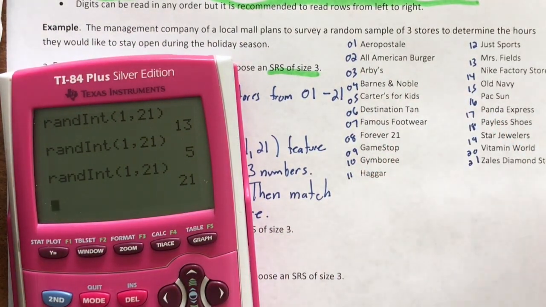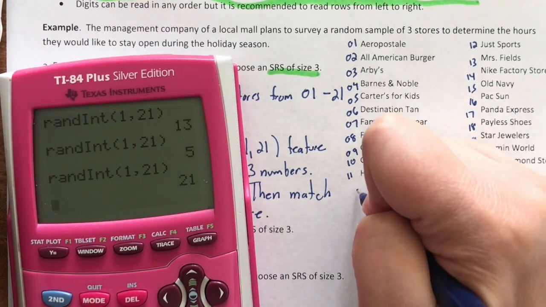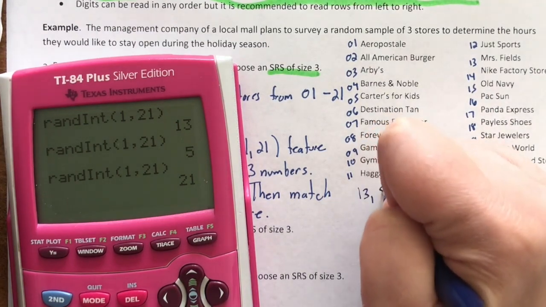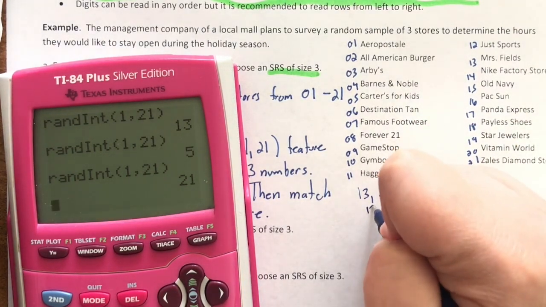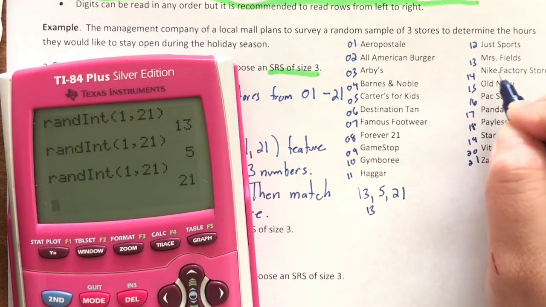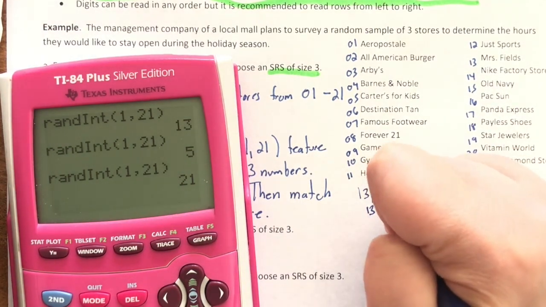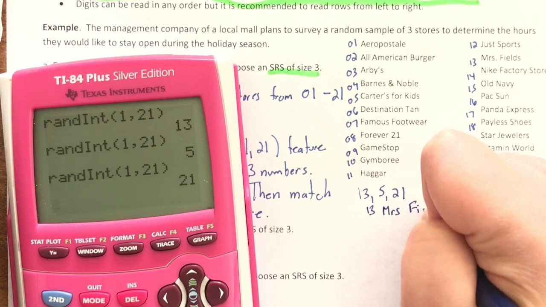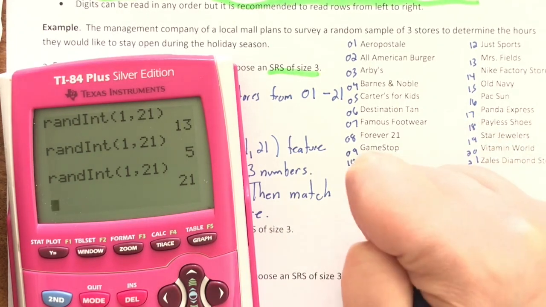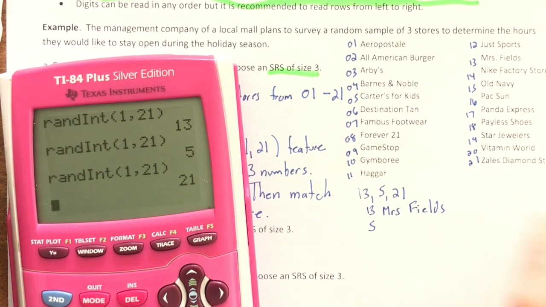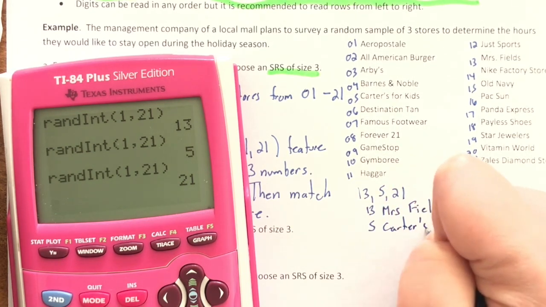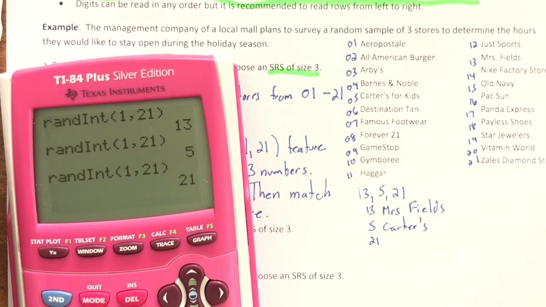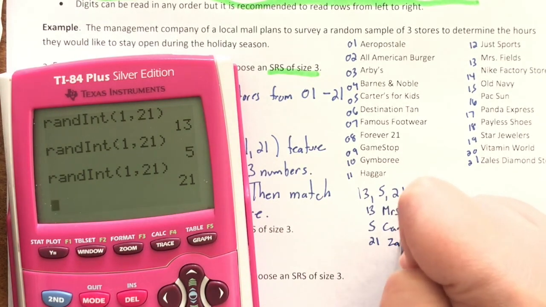It just depends on where your generator was left off in the list. Mine was 13, 5, and 21. And if I take a look, for me, number 13 was Mrs. Fields. Number 5 was Carter's. And then 21 was Zale's.